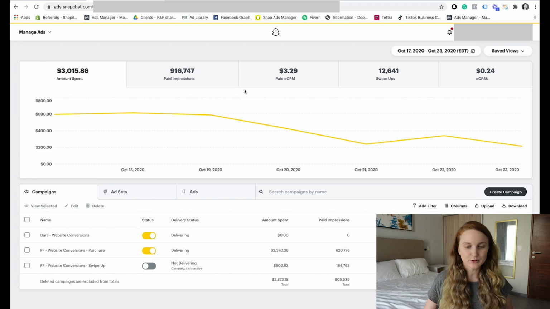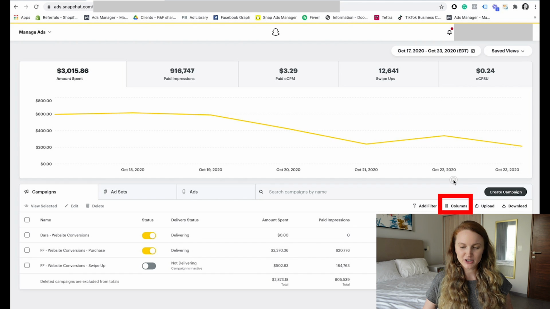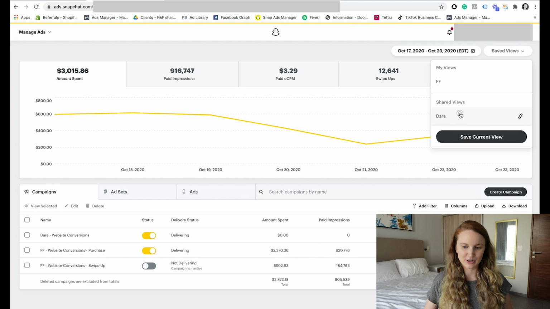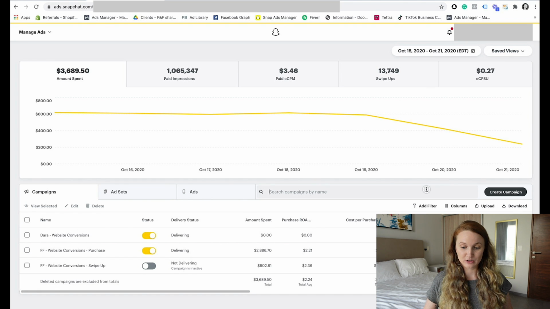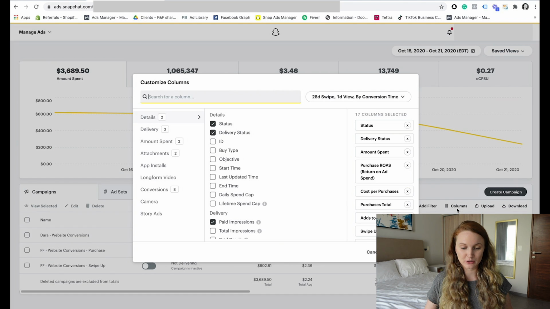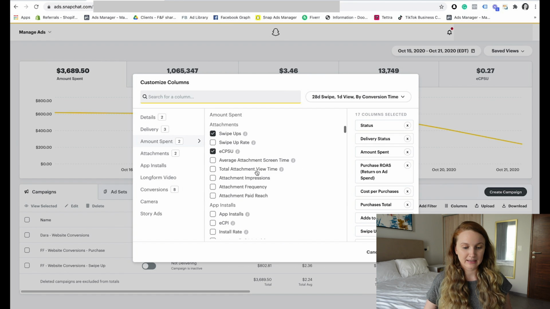Now, once you've launched your campaign, there are still 3 things that you need to know and be aware of so you can continue to manage your Snapchat ads campaigns like an expert. And the first thing that you should really do after you launch that first campaign is set up your columns, and you can do that by editing right here. I actually already have mine in saved views under Dara, and I'm going to go exactly through what I have here. But again, if you want to edit yours, just be sure to go into your columns, select the KPIs that mean the most for you, and then arrange them so that you can have them show up in the order that you want.